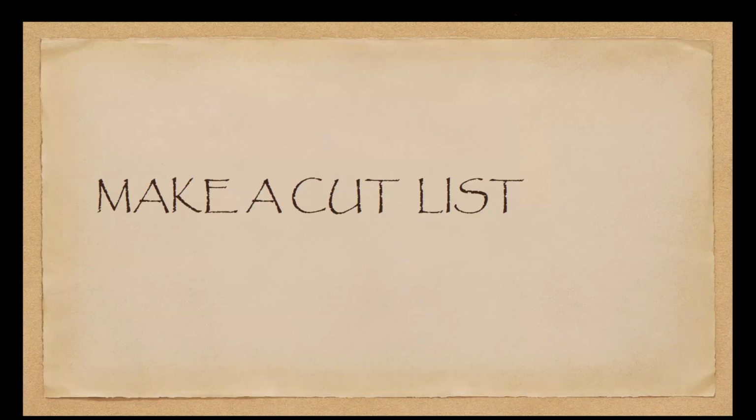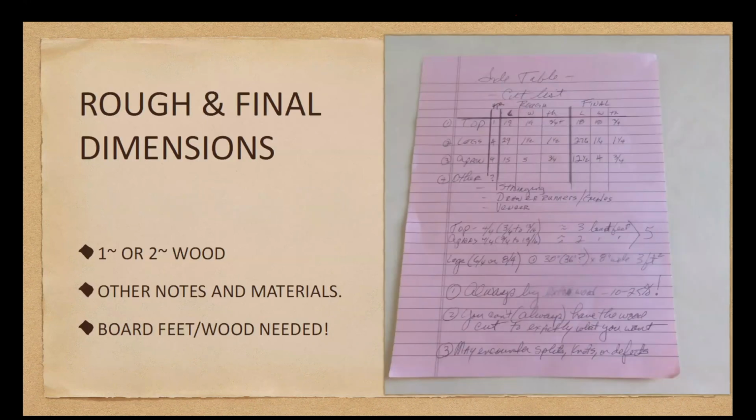Once you decide what you're going to build, then you need to make a cut list. After all, when you make the piece, you need to decide what wood and how much wood of whatever particular item you're trying to make. This is a listing of my side table for this project. And as you can see, there are the rough cut dimensions in the center column, and then the final dimensions on the right series of columns.